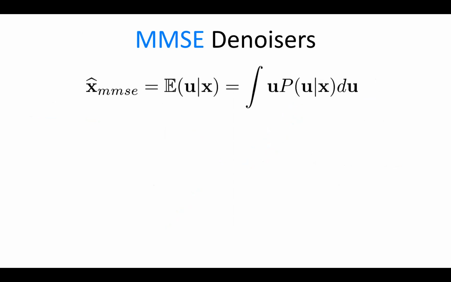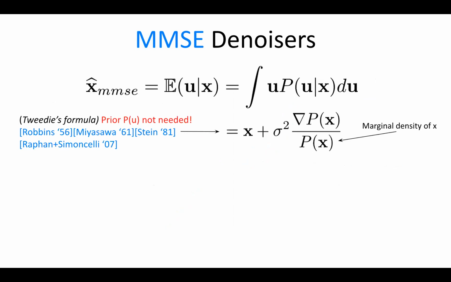Now, a result that may or may not be well known to many of you is something called Tweedie's formula. This is a really remarkable formula, which effectively removes the need to have explicit access to P of U, or to U at all. Remember, U is the underlying image that you don't have access to anyway, but presumably you think you would know the prior. Here, it turns out that to compute this MMSE estimate, you don't need access to that prior directly. All you need is P of X, which is the marginal density of X. And this marginal density, remember, because X is equal to U plus noise, is a blurred version of P of U. And it's blurred with a Gaussian, right? So you don't have access to the original prior, you have access to a blurred version of the prior.